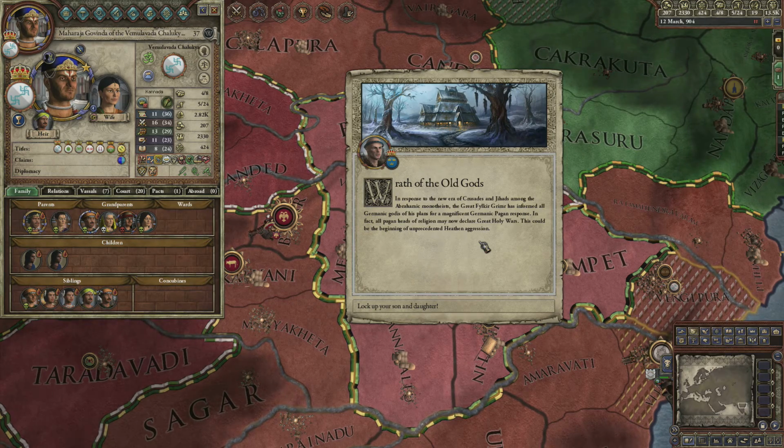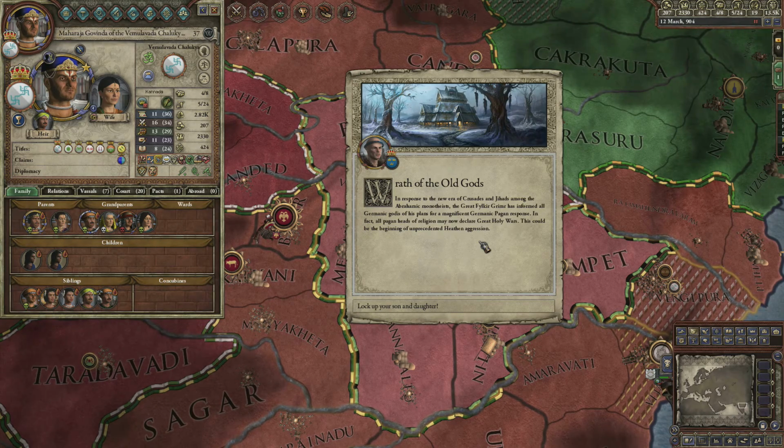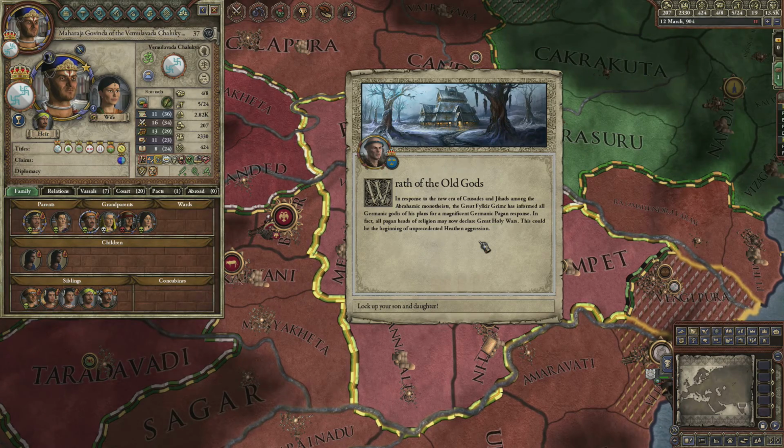In response to the new era of crusades and jihads among the Abrahamic monotheists, the great Filkar Gramir has informed all Germanic Godes of his plans for a magnificent Germanic pagan response. In fact, all pagan heads of religion may now declare great holy wars.